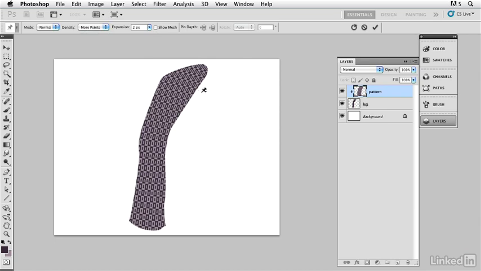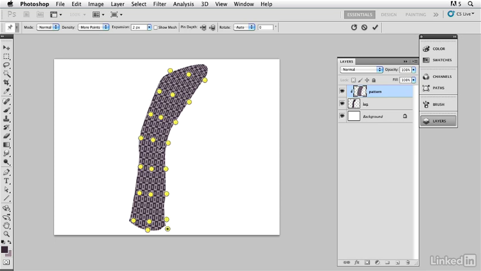So now I'm going to go in here and start to anchor certain parts that I don't want to move. So I'm going to go like right down through the middle, right here, and just add some points. These are points that are just going to be used for the point of anchoring. I'm going to start adding some points on this edge that kind of parallel the others right there. And a couple on this side. So I'm getting a whole series of points that I'm going to be able to manipulate.